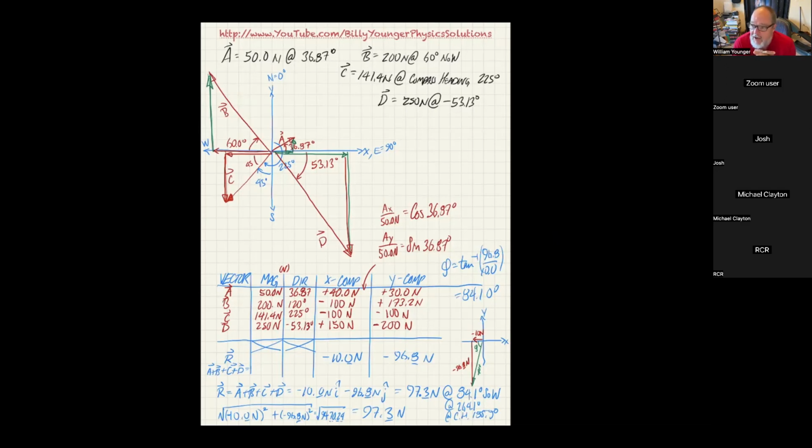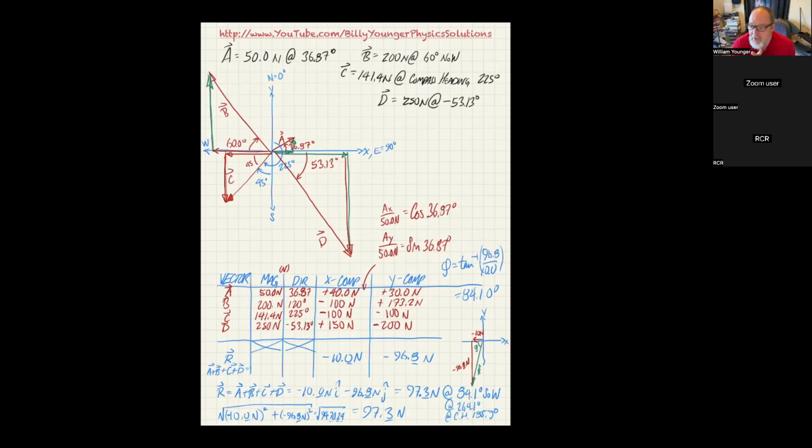Now, you don't have to use this table. In fact, like I said, I never show it to my calculus-based physics students. But sometimes when it's online, it's just more efficient to show them a table. But the main thing is, once you can write a vector as some number times I hat plus some number times J hat plus some number times K hat, that's already essentially a table. You're just adding the I hat components together to get a net I hat component. You're adding the J hats together to get a net J hat component, and so on.